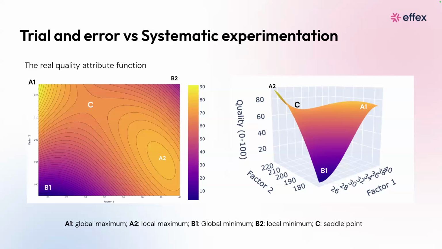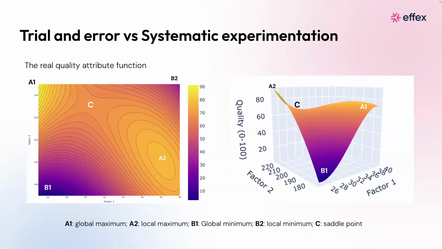And we have the point C, which is a saddle point. A saddle point is a point where it changes in every direction, either it improves or it worsens. And you have to think to visualize that kind of point in a saddle of horse riding. I mean, when you do horse riding, the saddle where you sit, that's a saddle point.